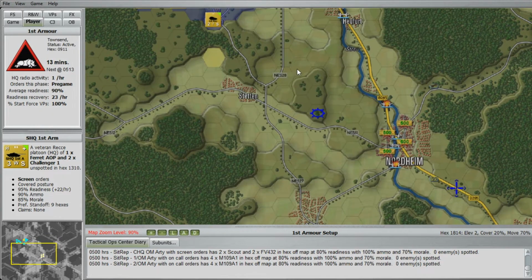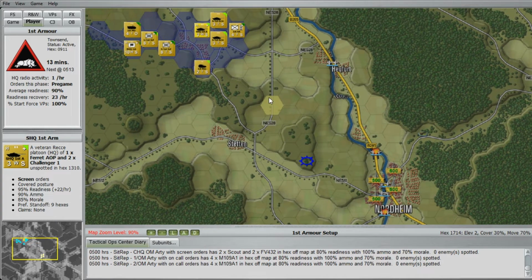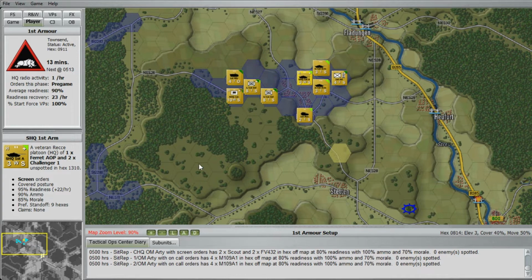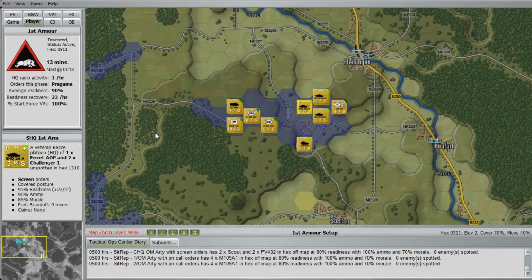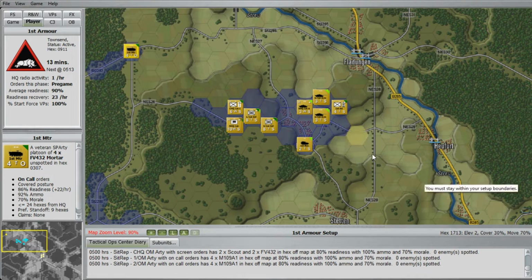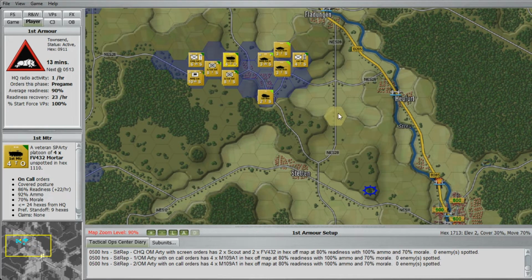Okay, let's put the units back on. Every scenario you get this purple blue highlighted area where you can place your units. Let me just see. I can put a unit there. I can put him up there. So this is how you start. This is how you set up your units.